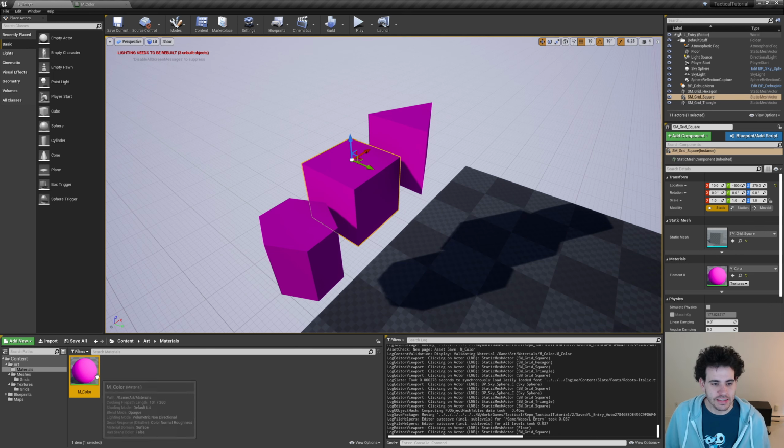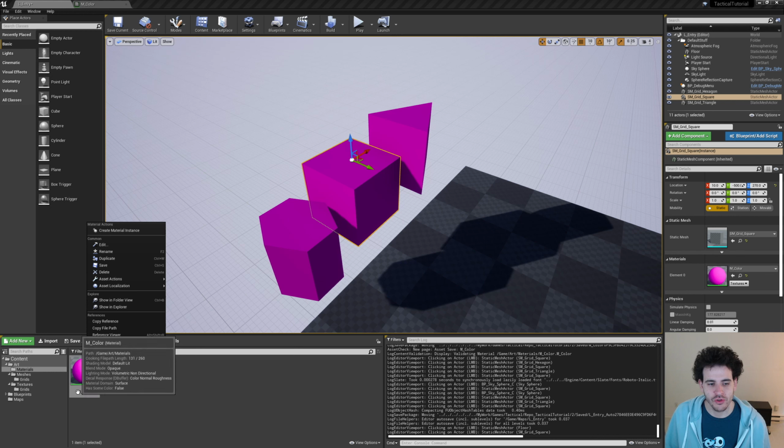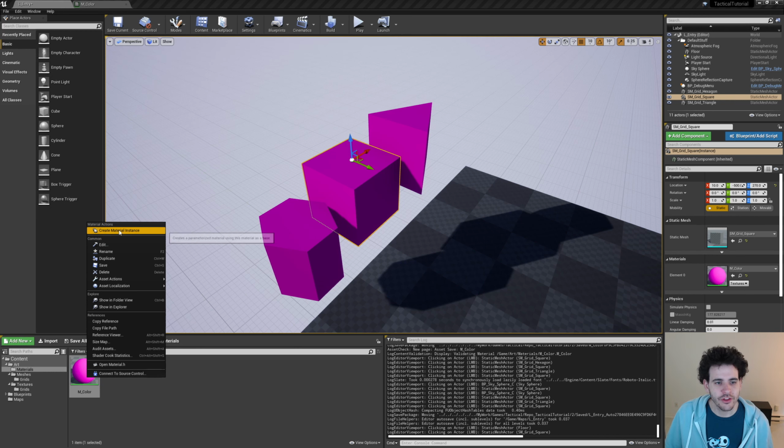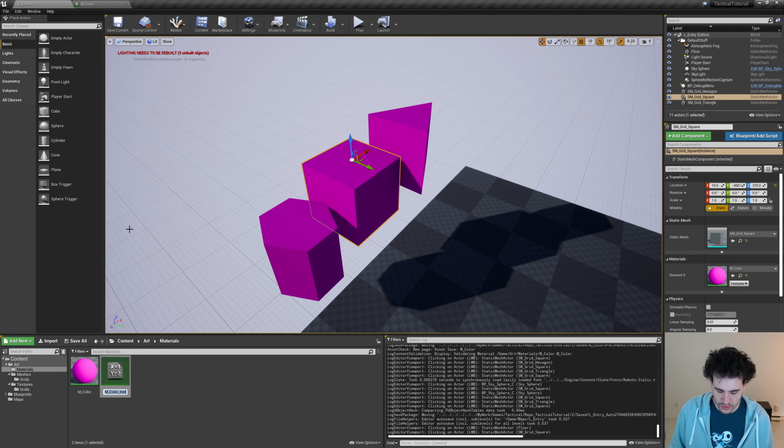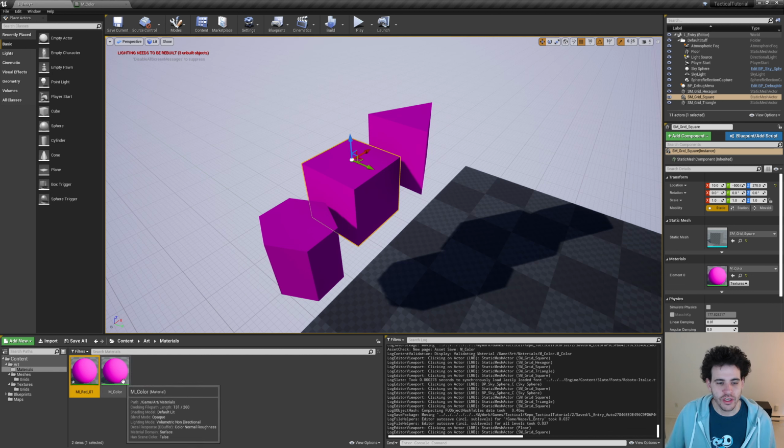To create a material instance, I'm going to right-click on the material I want to use, so mColor in my case, and at the top of the menu, I'm going to click on Create Material Instance, like so, which I'm going to name MI, because it's a material instance, and then underscore the name of the material. In this case, I want to create 3 colors, because these material instances are child of the mColor. So I'm going to create 3 colors. The first one's going to be red, so MI_red_01, because we're going to have multiple shades of red. And then I'm going to create 2 other ones.